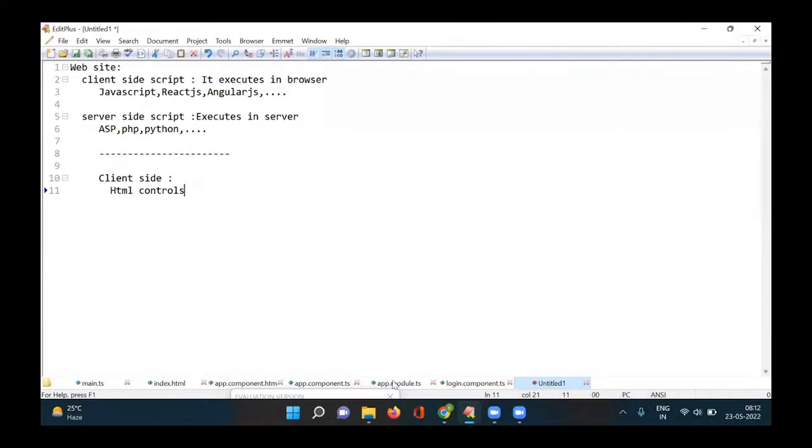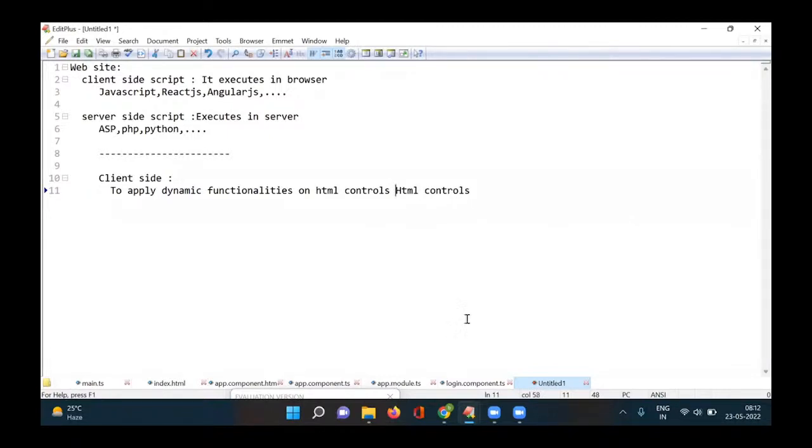Is it clear? Now you want to convert this control to dynamic, meaning at runtime, once the control is loaded in the browser, after that you want to change any property. The image control's width property or SRC property, or other controls like a text box or button, some properties you want to change at runtime. Then we take the support of client-side script. So the point is to apply dynamic functionalities on HTML controls. That is the first point.